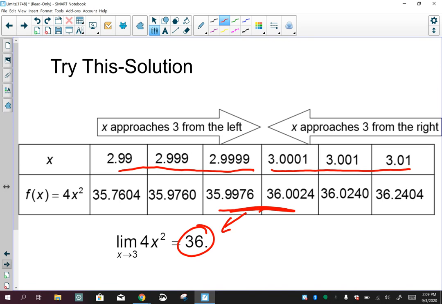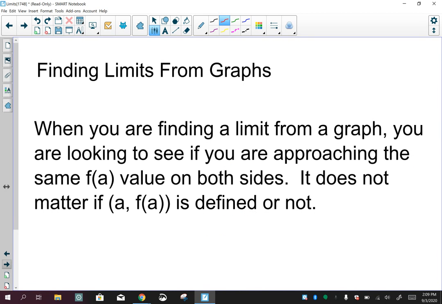So now, let's look at graphing. Finding limits from graphs. We kind of already talked about this when I showed you that graph earlier. If I give you a graph, you're literally just going to read the graph. The key thing is to make sure that it's continuous with no asymptotes in it. Now, mind you, it can be not continuous as long as it has a hole in it and you're approaching the same value from both sides. That's okay. When we're looking at a graph, we want to make sure that we're approaching the same number from both sides. That is the key.